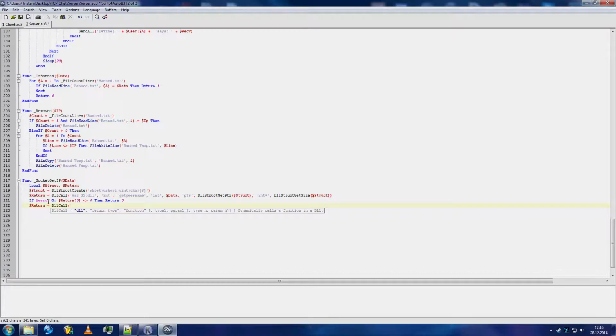Calling the same DLL ws2_32.dll inet. Oh, what was it called? NTOA. Integer DLL struct.